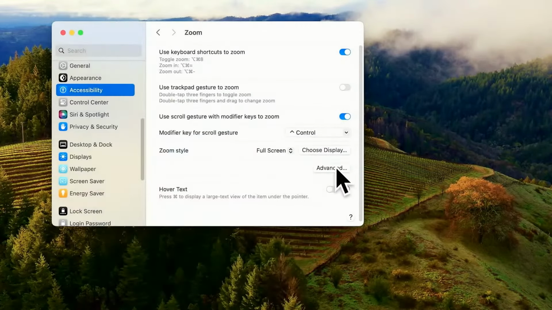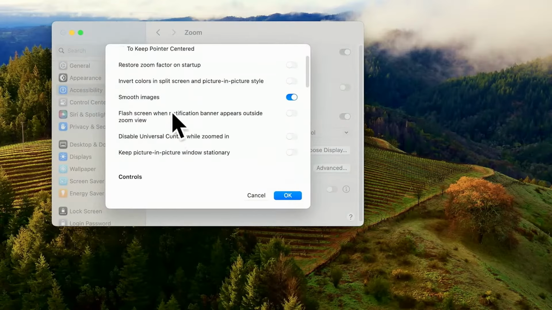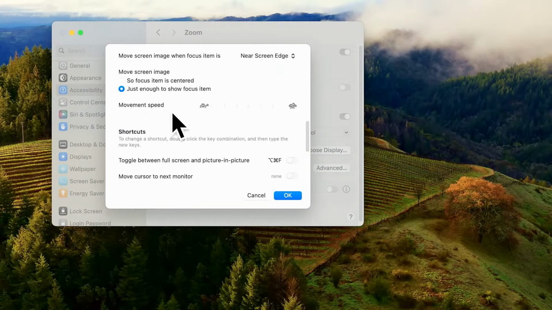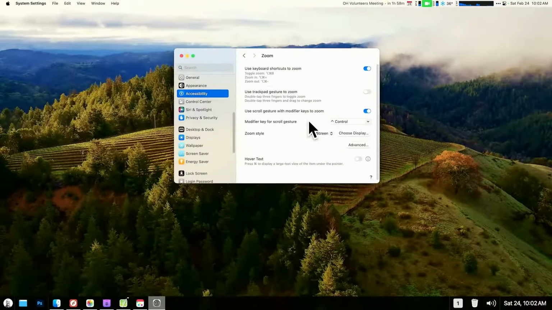The last thing I'll say is if you go into the advanced menu and play around, they've really grown up in terms of how many different options you can have on how you utilize that zoom. I was impressed when I looked at it this morning. So a couple options there for you.